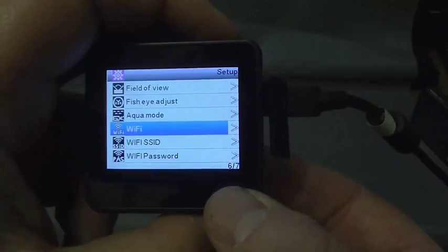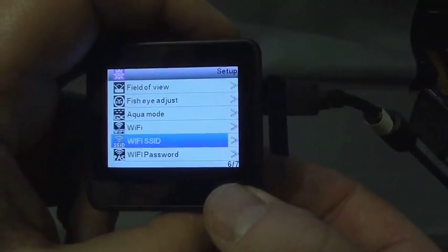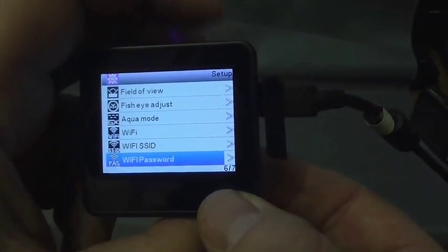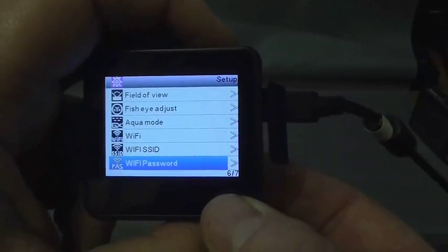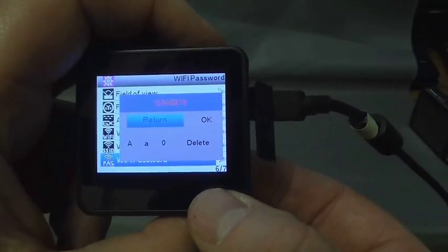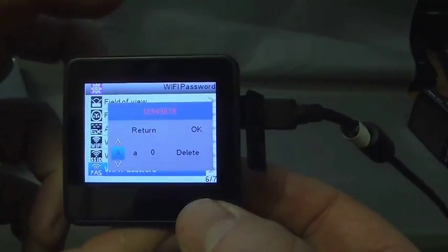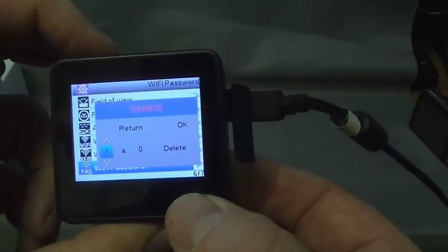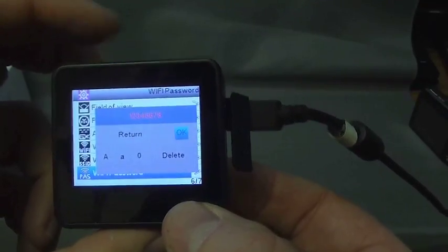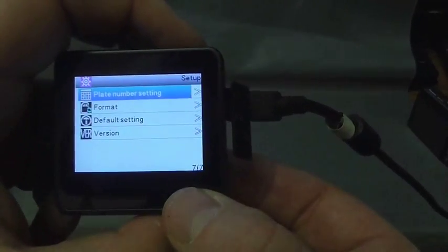Then you've got your Wi-Fi, which you've got your button at the front anyway to set it on or off. You've got your SSID for your Wi-Fi and your Wi-Fi password. That's normally, to start with, 1, 2, 3, 4, 5, 6, 7, 8 or something like that. Let's have a quick look. Spot on, okay, but I don't want that, so I'm going to go back, go back, go back. I don't want anything. I want to go back. Okay, 1, 2, 3, 4, 5, 6, 7, 8 still, because I'll be using that later.